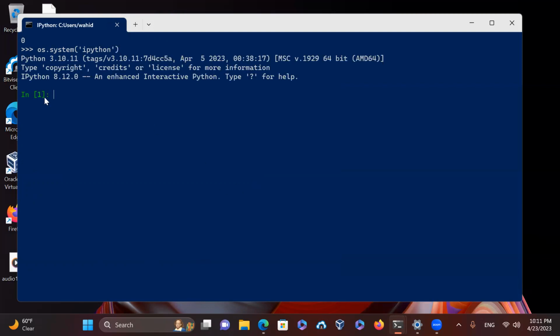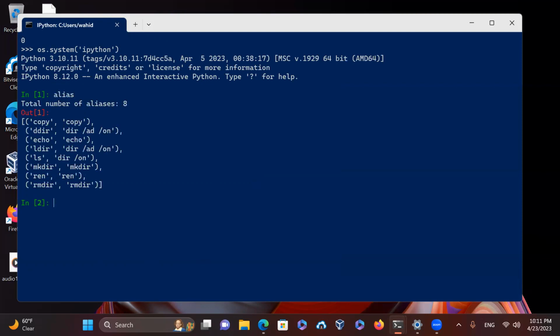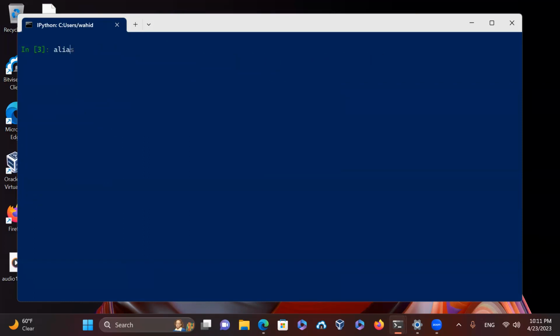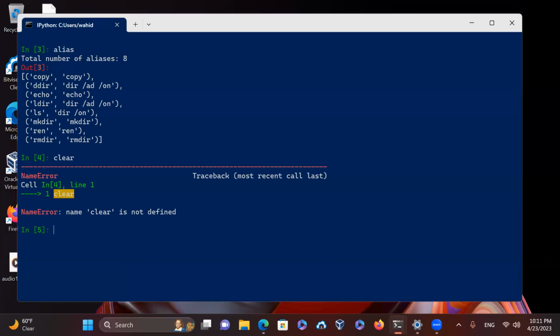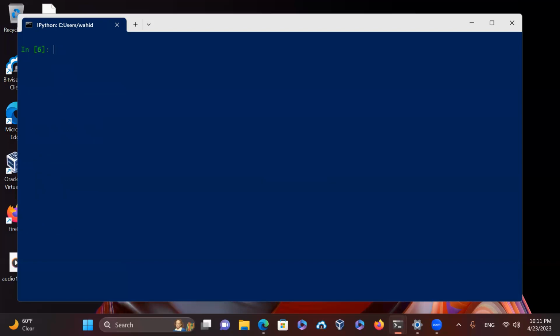Actually, it did. So now we're inside IPython. And now notice that aliases is going to show you a list of aliases. If I just say clear screen, it's going to clear the screen. For alias, I could type in the clear command, which does not work because that's Linux and Mac, I'm sorry. For Windows, it's the cls command. And then if I just say import the os module, you could do the same thing here.